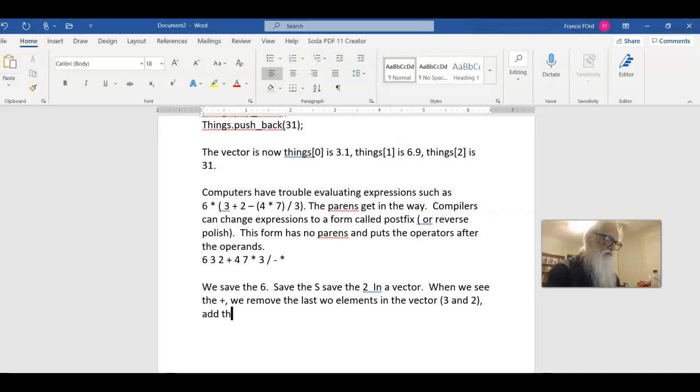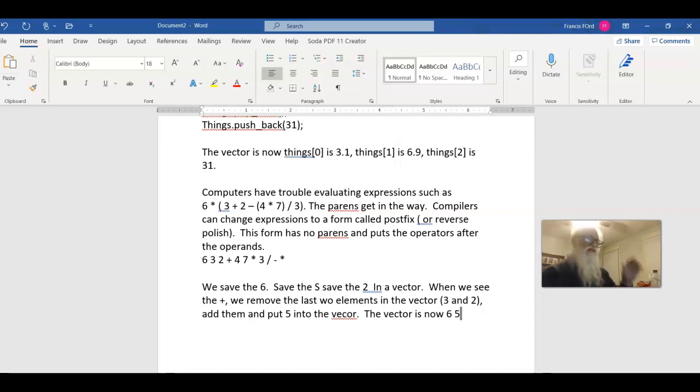Add them and put 5 into the vector. The vector is now 6 and 5. You'll notice we did not take out the 6, but we did take out the other two.